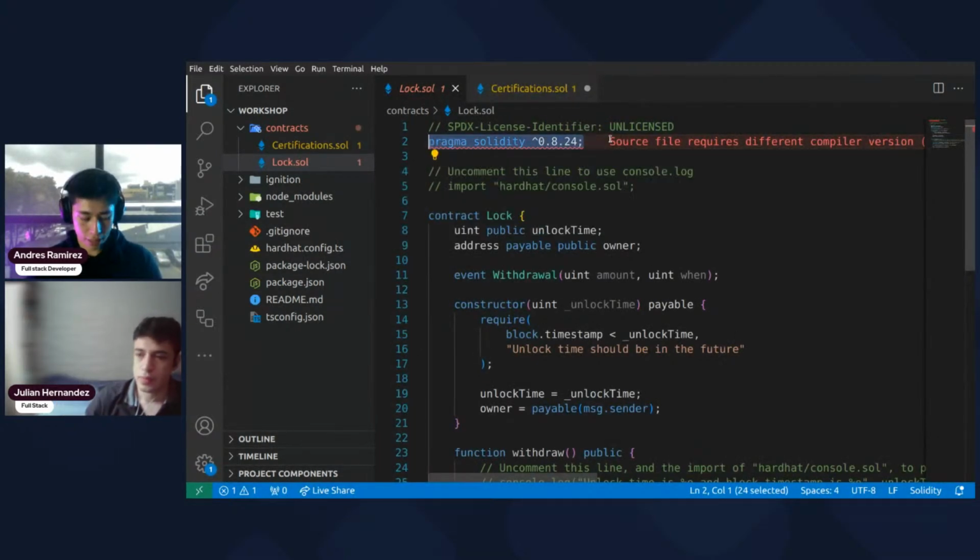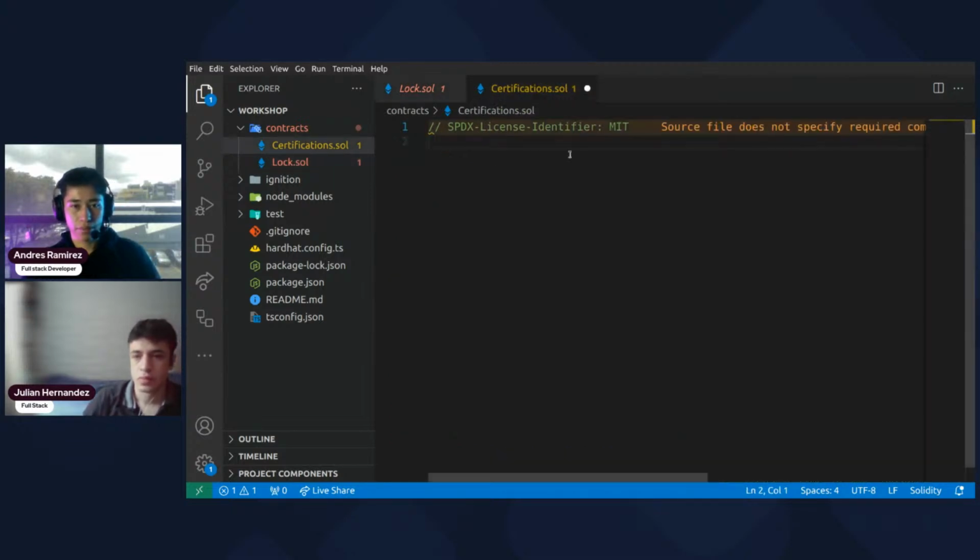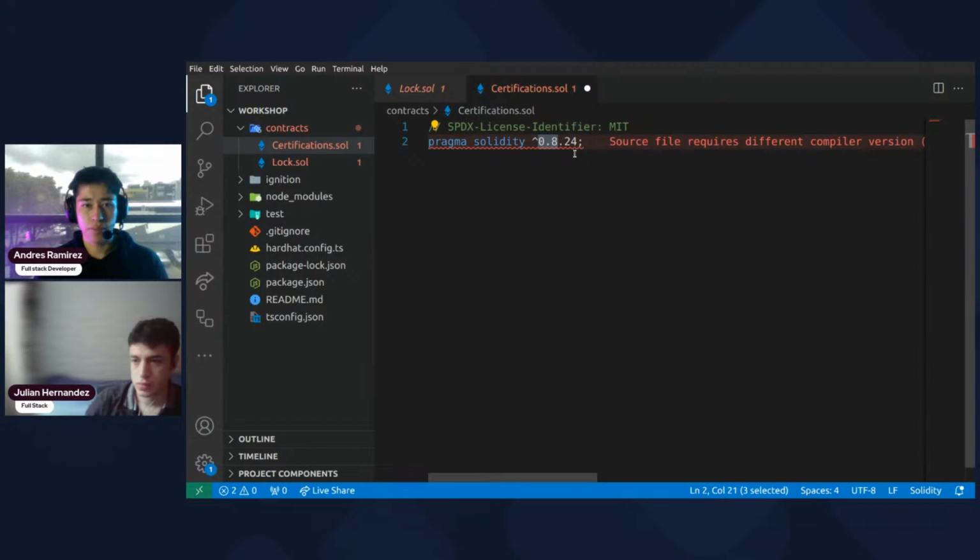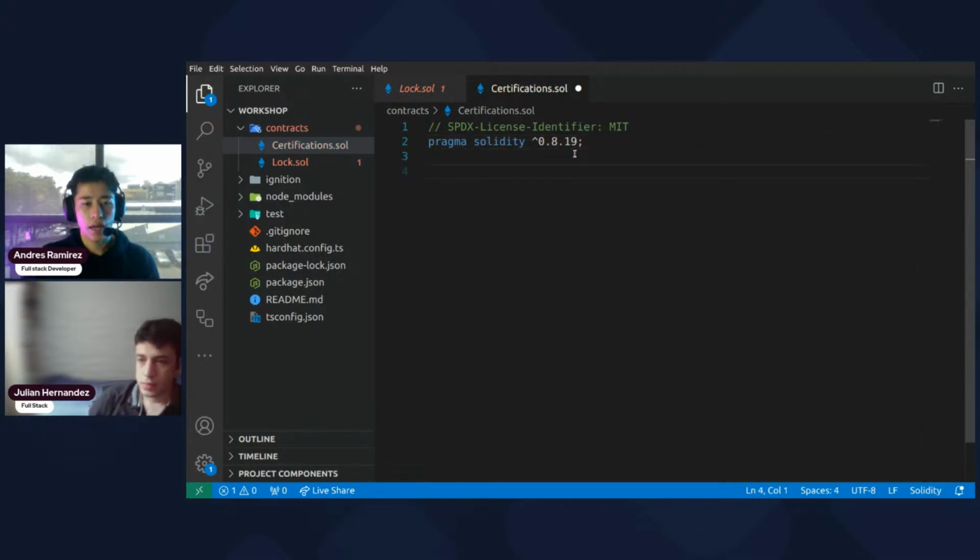So then we specify the pragma version. In this case, we are going to use 0.8.24, but actually I want to use the 19, I mean 0.8.19. And you can ask why.